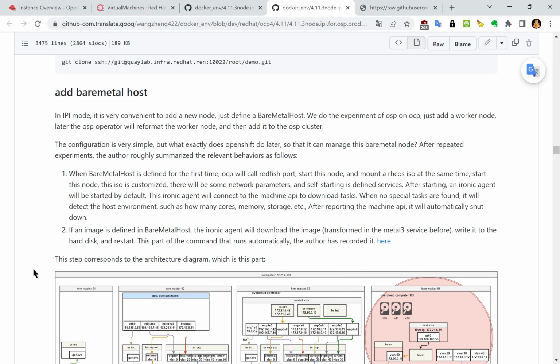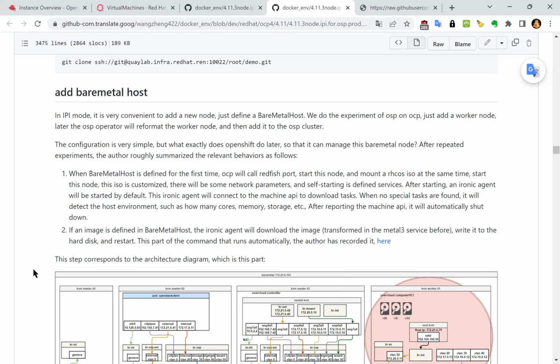And if no additional configurations, the ironic agent service will check how many CPU, how many memory, how many disk on the host, and then report the host information to OpenShift, and then power off the workload. And later, we will provision the workload as an OpenStack compute node.